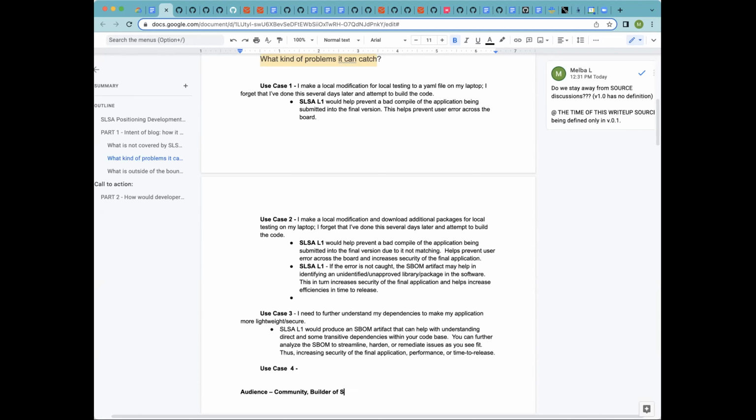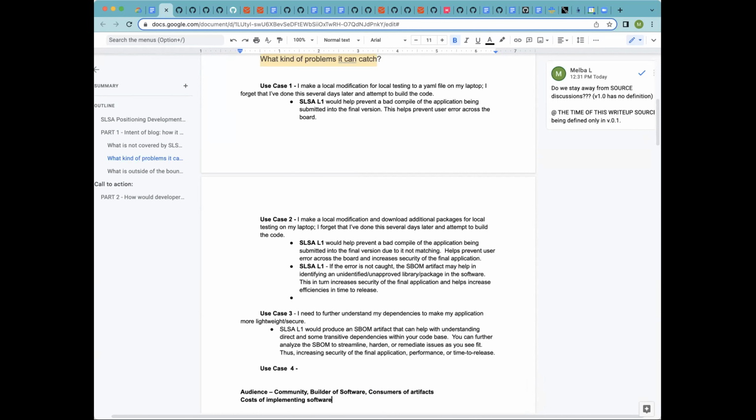Then there's the value SLSA provides to the person building software at a particular SLSA level. And where the value seems to me most prominent is in people consuming artifacts, who can put more trust in an artifact which has a higher SLSA level. So part of what's difficult about driving SLSA adoption is that the costs of implementing SLSA are on the builder of software. The benefits tend to accrue to the consumers of software.